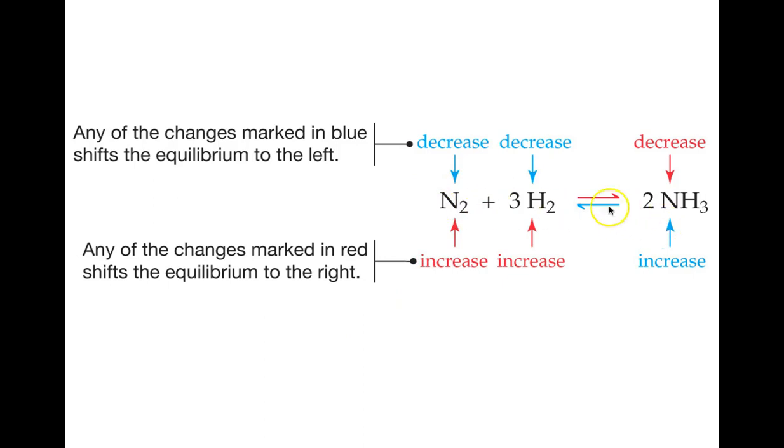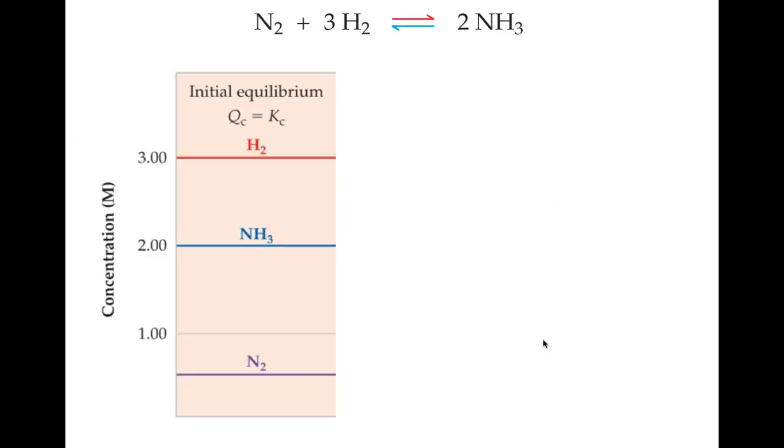Well, if I'm thinking about a seesaw again, if I increase how much N2 I have, it's like putting a heavier person on the seesaw, and it comes down, so you have a seesaw shifted like this, and the only way to make it equal is to shift some weight to the right-hand side until it's equal again. And you can apply the same rationale to this side of the equation with a decrease in the increase. So let's take a look at this visually.